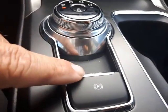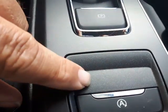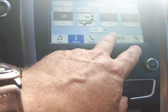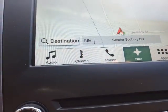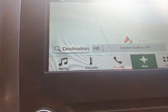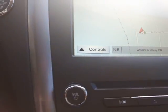This is the parking brake. Pull it up and push it down to engage it. This is an automatic. You click on automatic. This is what happens when you stop at a stop sign or at a light: the engine stops, and as soon as you touch the gas, it starts back up. It's very, very quick. You'd hardly notice it unless you're paying attention.